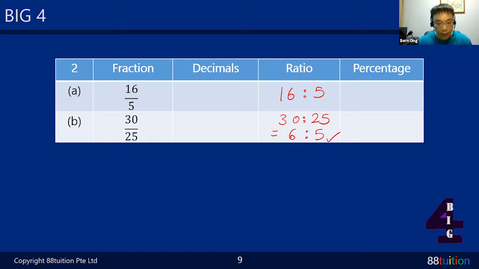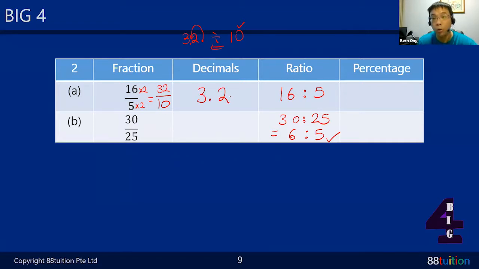All right. As a decimal, what do you do? As a decimal again, you must try to make the fraction's denominator a 10, a 100, or 1000. So 5, what do I do? Times 2. Numerator also must times 2. Here you get 32 over 10. 32 over 10 can be written as 32 divided by 10. Divide means to the left, 10 means 1 movement. Decimal is at the back, you move 1 time to the left. So your answer here will be 3.2.